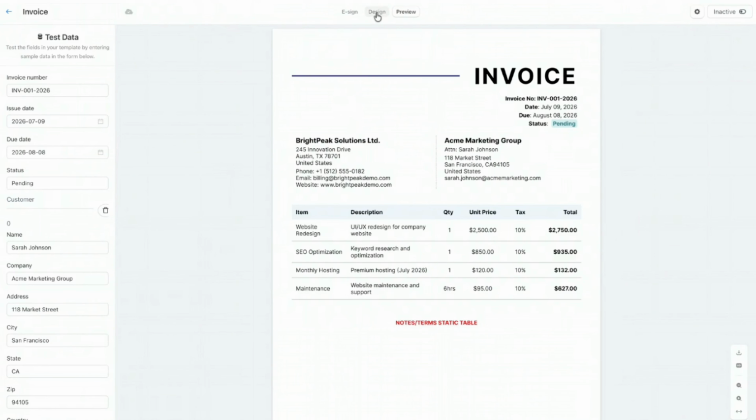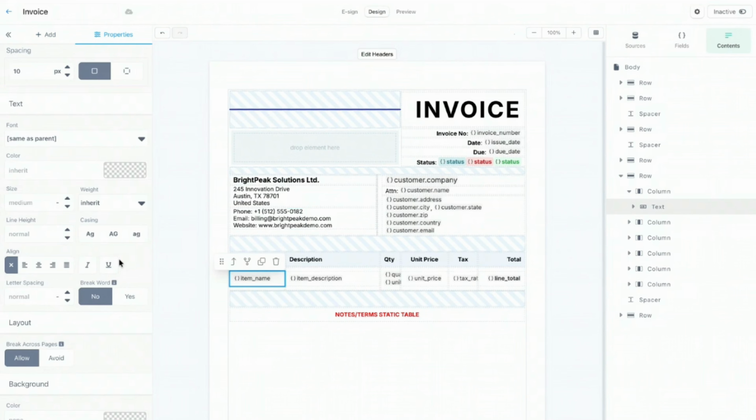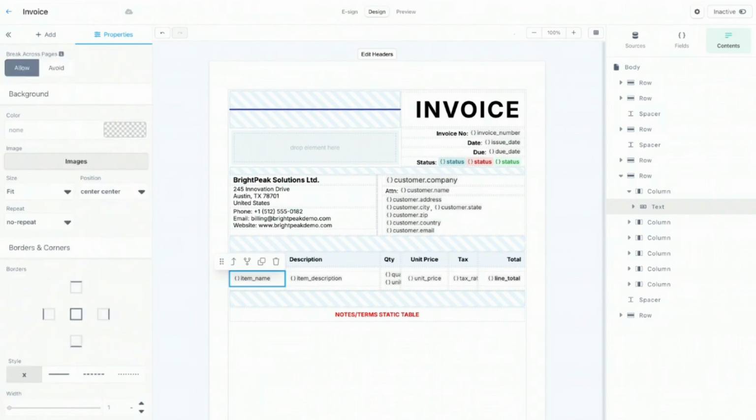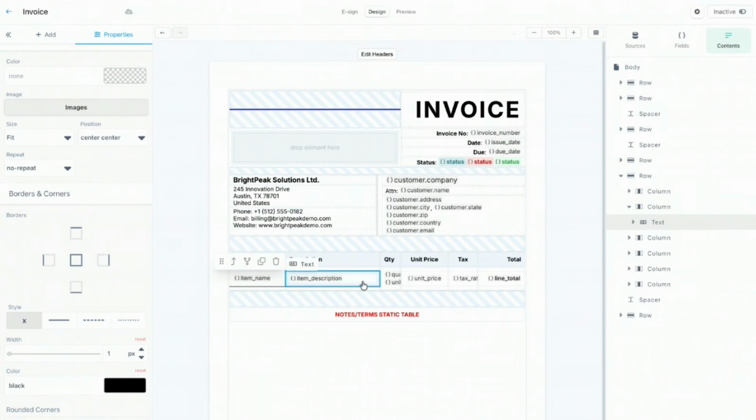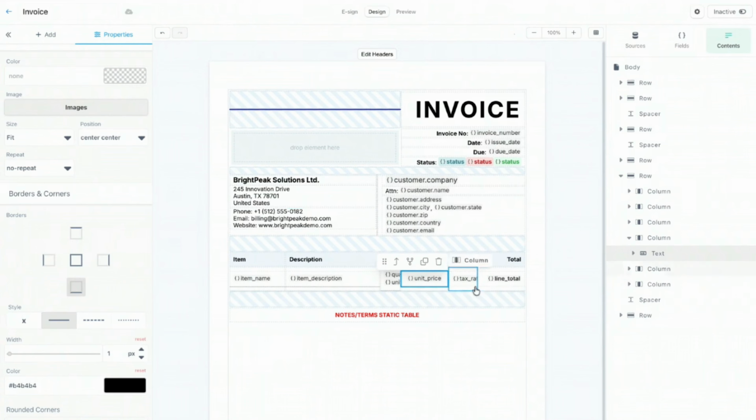I'll show you here an example of when you set up multiple borders. So let's add a border to the text element. It might not look so nice. So that's why sometimes we have overlapping borders and the final document doesn't have that professional look. And this is essentially how it would look if we had multiple bottom borders. So the best practice when you have a list of items being repeated is to have the borders at the column level.